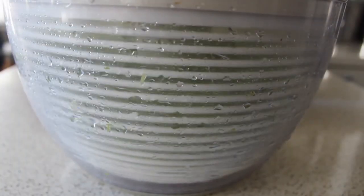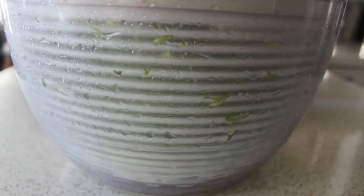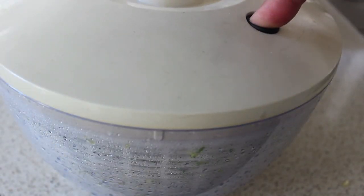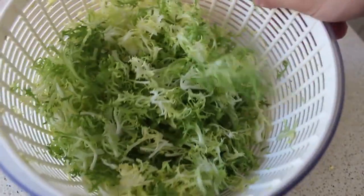You pump the top, all the water spins out, and you have perfectly dry lettuce. And if you're thinking that looks great but I don't have time for one of those to stop spinning — I've got things to do — don't worry, they come with a little finger brake. You push on that, and at that point we have some beautifully dried lettuce. I'm simply going to keep that in the fridge until ready to use. So we'll put that aside, and it's on to the dressing.